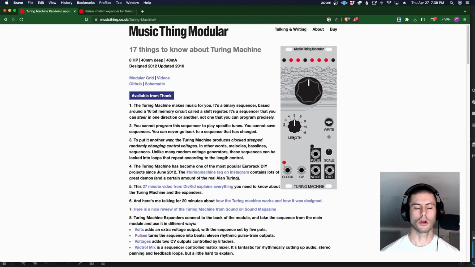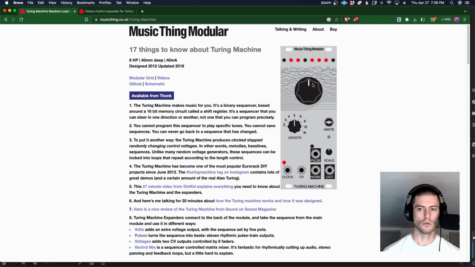And you can use it to create a tempo-synced or clock-synced series of values that are random. But if you turn this dial all the way to the right or all the way to the left, it'll basically loop the last sequence of random numbers that it produced. So it gives you the ability to explore and find a really cool sequence and then lock it and keep that.